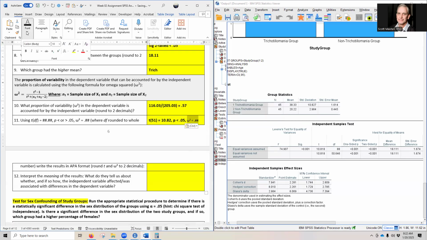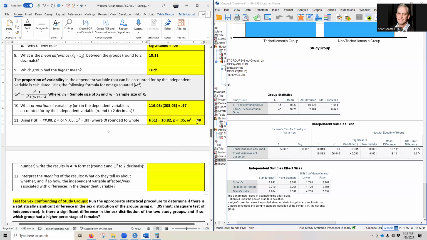Omega squared, but I will bold you, and 12. There, everything's 12. I don't know what I did here. Yeah, 12. Omega squared right there, 0.57. We just calculated that. That is, if I go all APA crazy up here, our T result written up. Wait, why does this say 51? Oh yeah, sorry. We had the equal variances not assumed, so we had to round it.